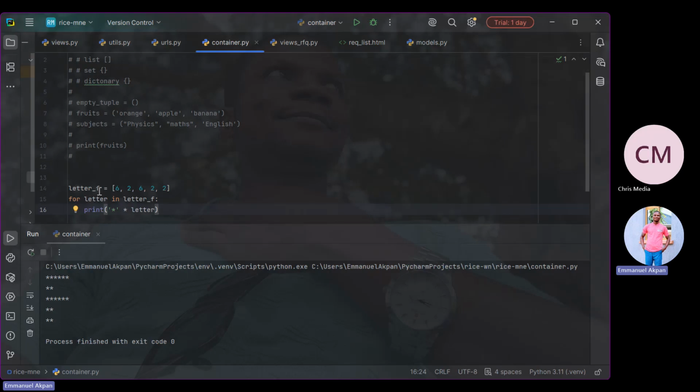I said this is a variable, so it doesn't affect the structure of my code. Even though I change this to Y, I change it to T, I change it to any other letter, the result will still remain the same. Where it will change is here. If I change this one now to 6, you see this last one here, instead of 2, it will extend to 6 to meet up with these ones.